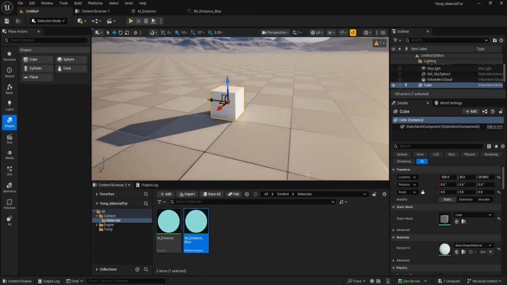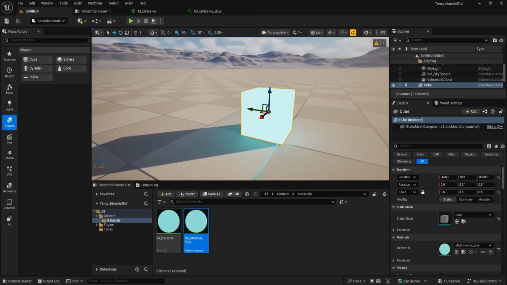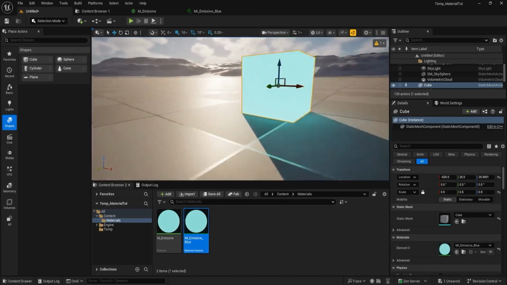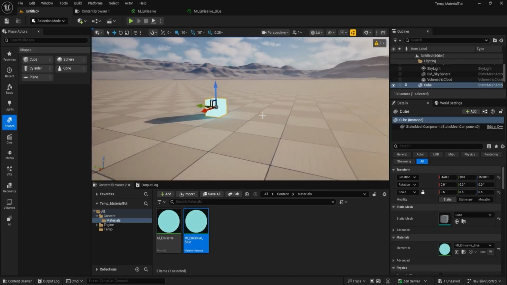Now I'm going to set this new material instance on the cube in the level. As you can see, by default it looks great, but what you need to do to get the full effect of the emissive material is add a post process volume.